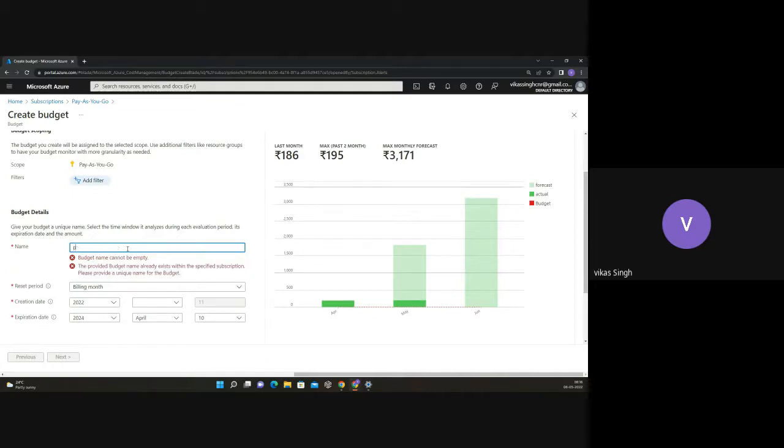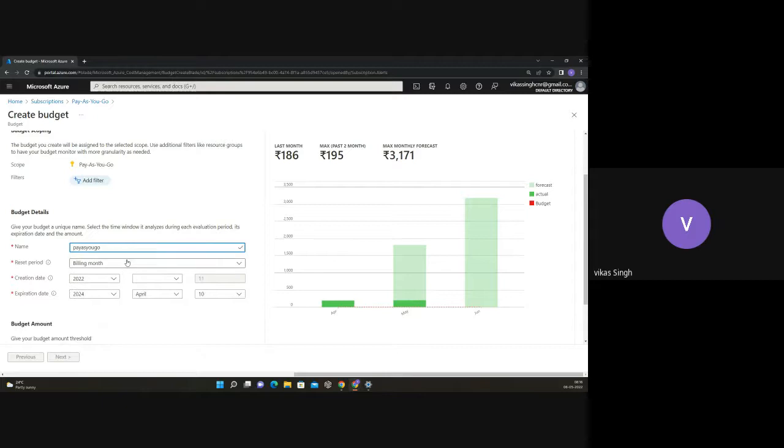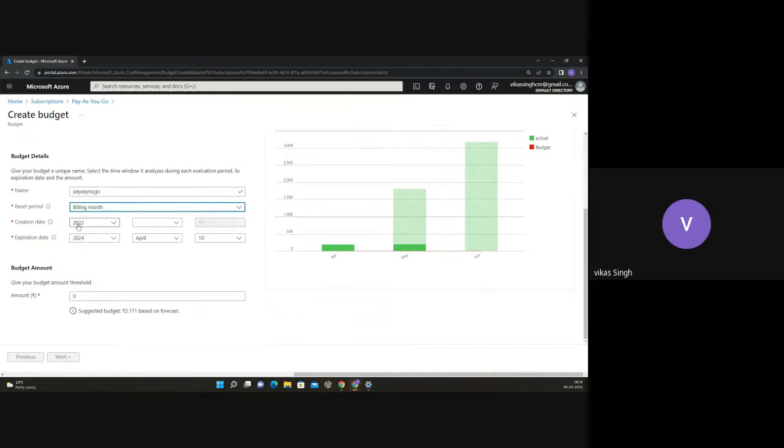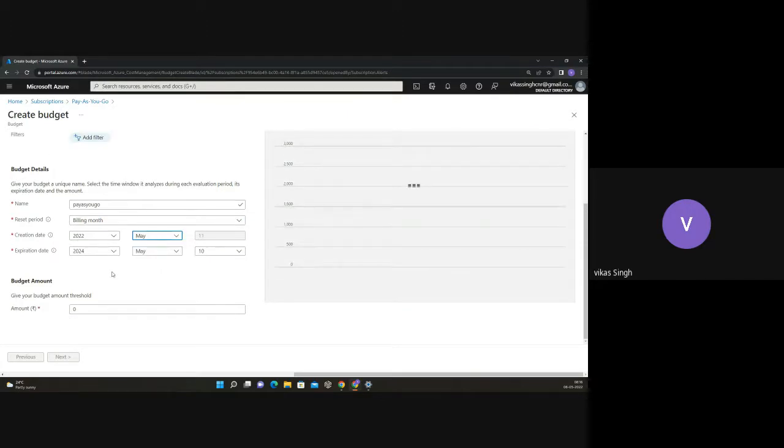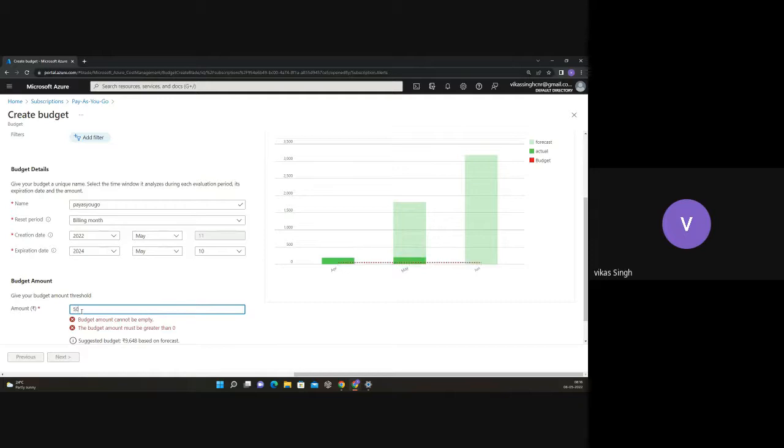Invoices, billing month. I'm starting from 2022. Let's start with May. What is the threshold amount? Okay, I will say the maximum budget is 500 per month. I'm not going more than 500.